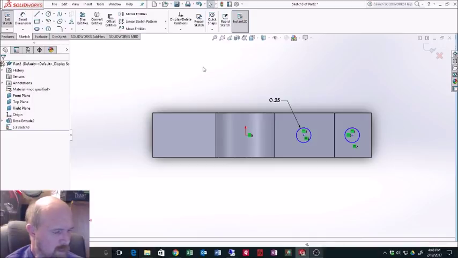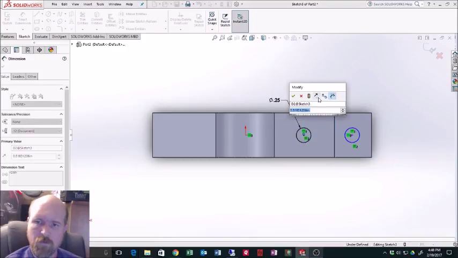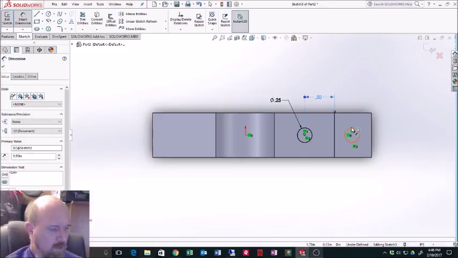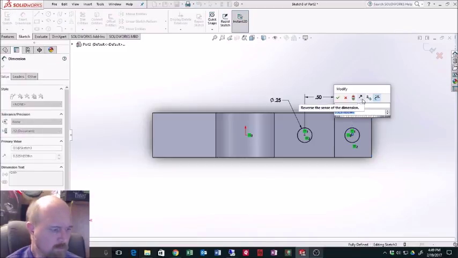Now the location of these circles, we can go from here to there, and that should be 0.5. And the location of this one is going to be from this edge .375.